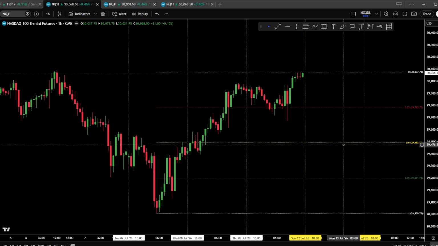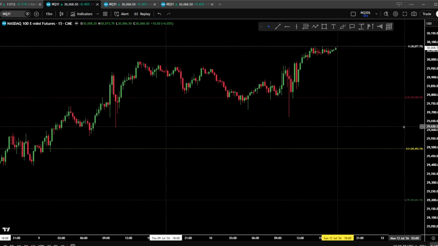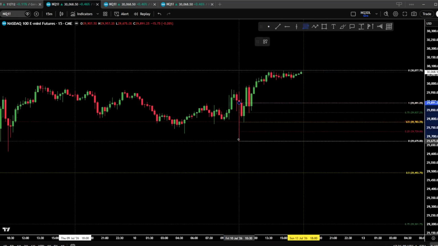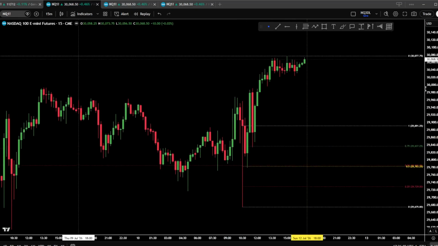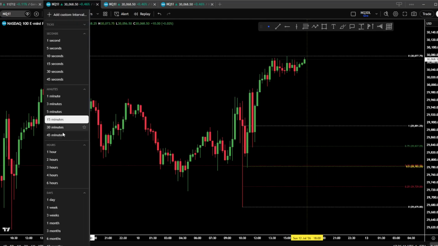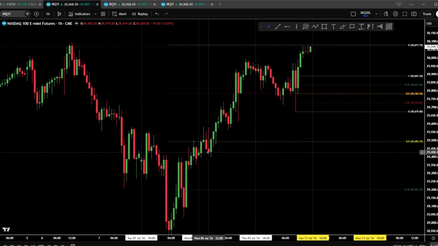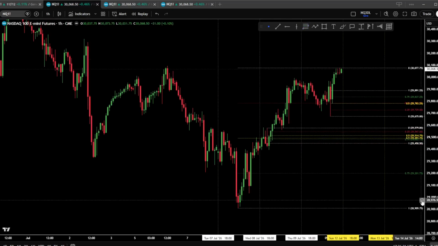Okay, and we can analyze what's inside of this range. So you see that large rejection block, left by the range of, which is essentially the intermediate term low here, left by the previous daily low. I talked about that you can be using this level also from the perspective of a daily profile if the low of day won't come from these levels. Okay. At 50% of the range, you can see here a clear bullish order block. So I'll be using just the wick of it.